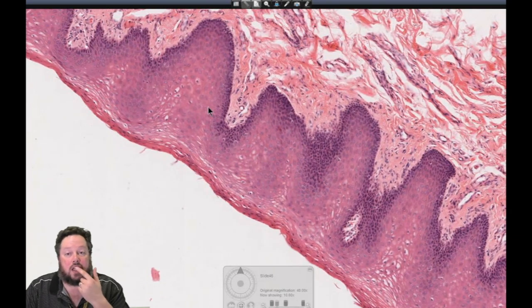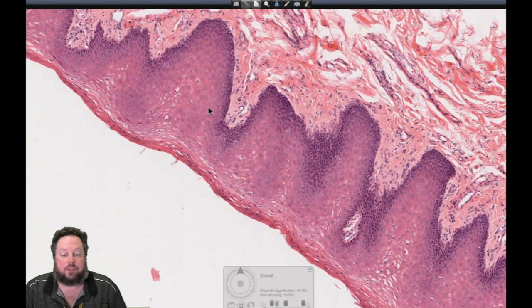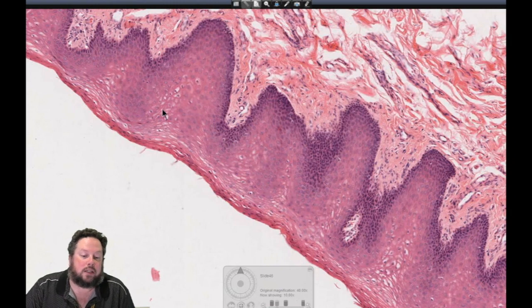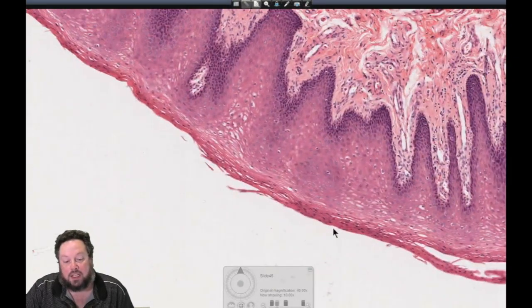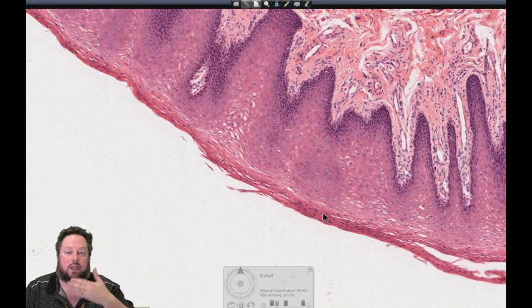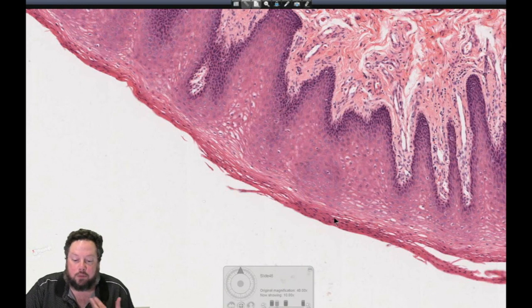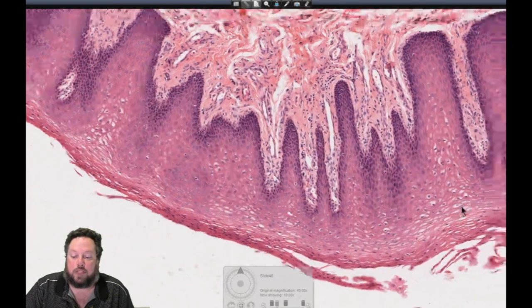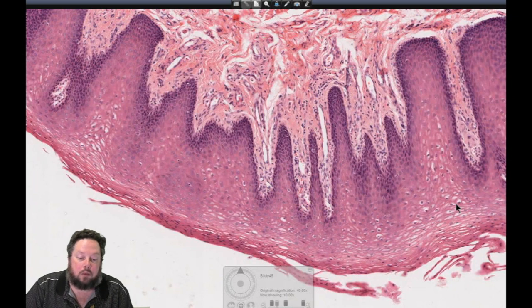So this is the inner part of the lip, lining the oral surface, so it's present in a moist environment. So we've got a stratified squamous non-keratinized epithelium. It's able to withstand abrasion, and of course on the inside of the lip, whenever you talk, your lips rub against your teeth, and there's a potential for abrasion there. So by having the saliva in this region and this very thick stratified squamous non-keratinized epithelium, it gives us a bit of protection. So where does that saliva come from?